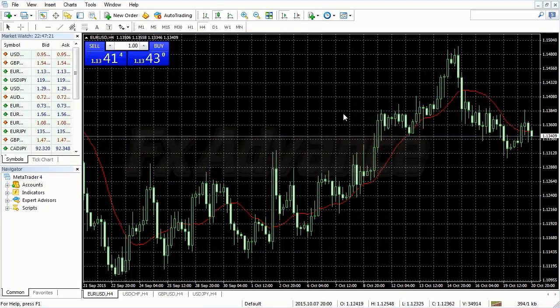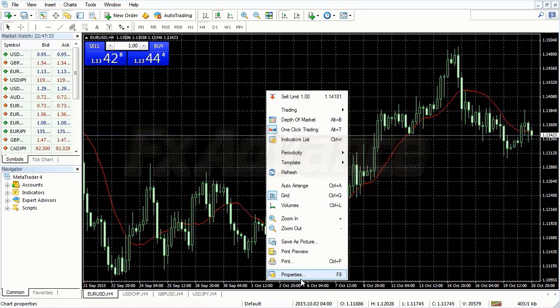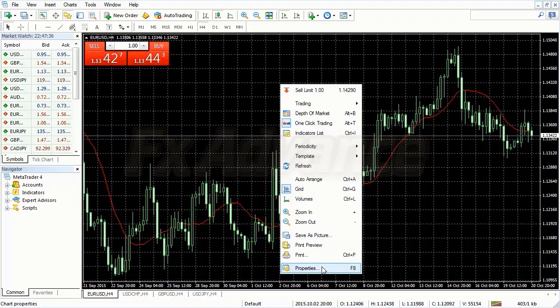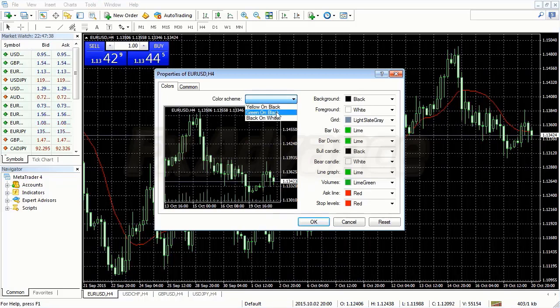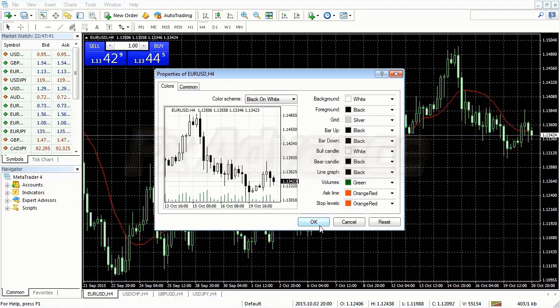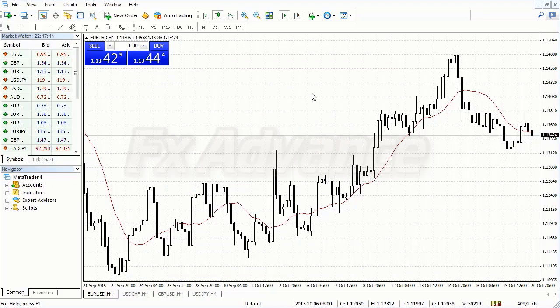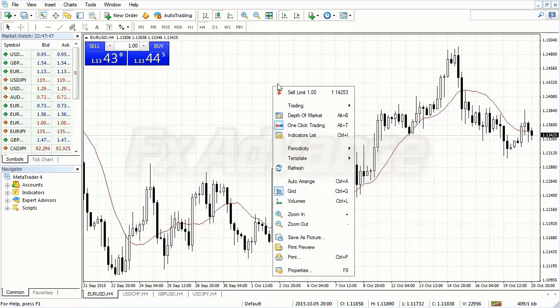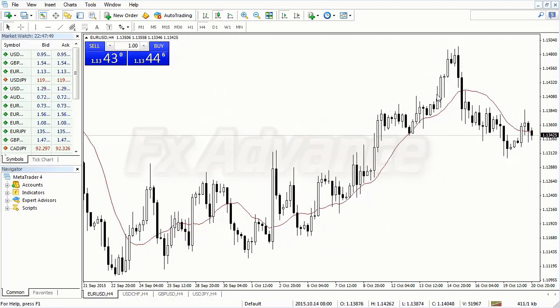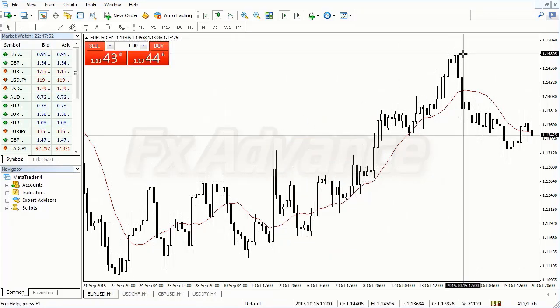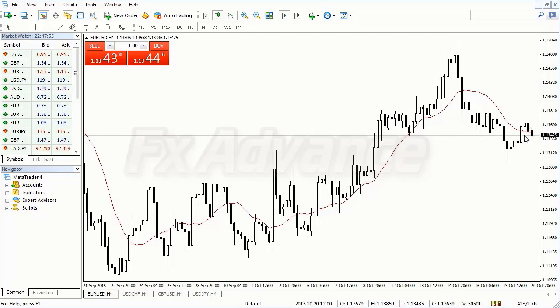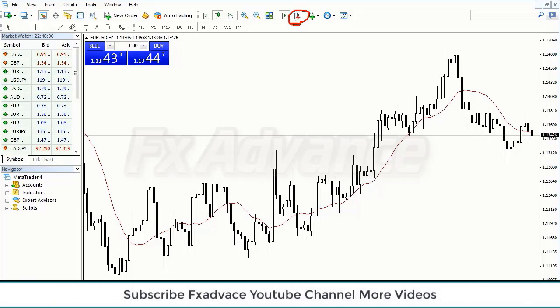So let's zoom in and see what we have. This is the chart of the Euro USD on the 4-hour time frame. You can customize this however you want. You can just right-click and hit properties. Choose one of the 3 default themes that Metatrader presents to you. Also, if you don't like the grid, you can just right-click and click grid, and the grid will disappear. Since I like to have a little bit of space between the current market move and the future points, I like to have this option turned on.